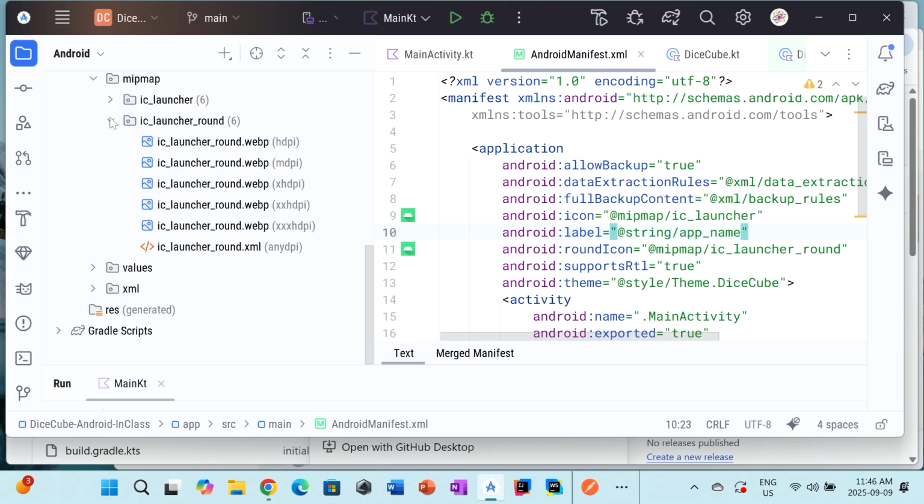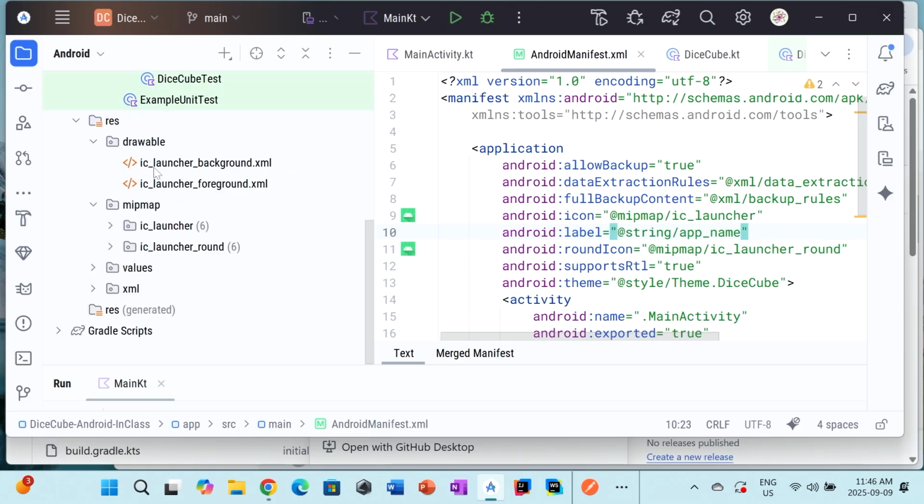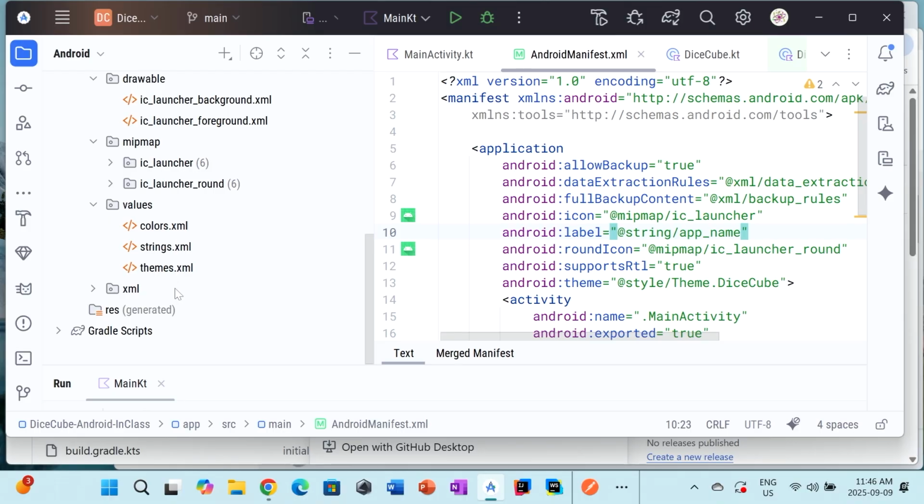Okay, your device has a preference, so system will pick the correct one. What about this? Also resources that can be defined for different screen sizes and different user languages, locales.